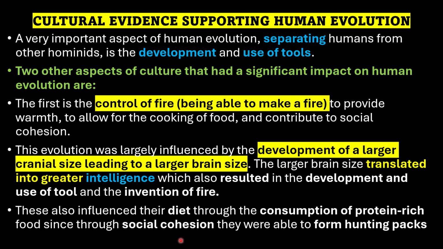As mankind became more intelligent, they were able to get more meat to eat, and the reason is because they were able to hunt well. They hunted as a group, and the more you hunt well, using well-developed tools, you are able to get a lot of meat to eat. And once you get a lot of meat, meat is rich in protein, and you're able to cook it. Yes, your brain will continuously grow and become larger and larger. So that is the explanation for this particular area.